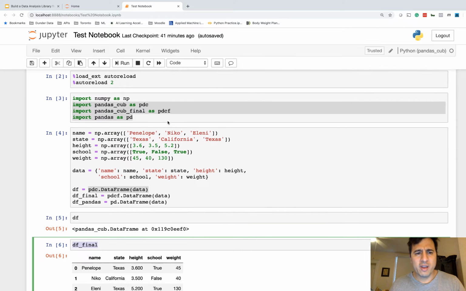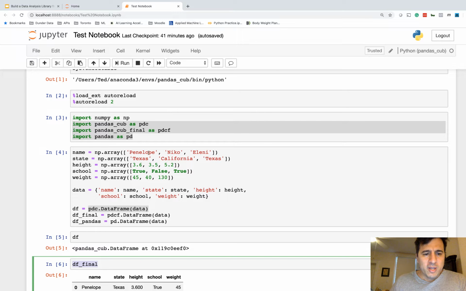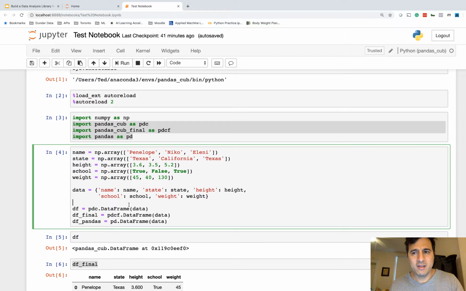If I go back over here, normally you would have to restart the kernel in order for this change to be reflected. But since we did autoreload, this will detect that change and automatically provide those changes for us. I'm not going to re-import anything over here. I'm simply going to run the initialization again.